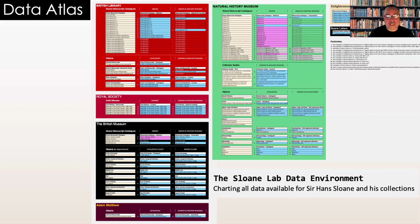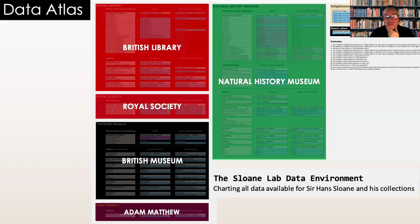And in this process, in the Atlas, we try to figure out the stages that each of these data sets is at, basically whether it is imaged or transcribed, what is the level of structure and digitization, and also to make some sense between the historical resources, which are the original historical manuscripts, and the modern data sets that exist in contemporary databases. So basically, these are the main key players. And also the Sloane Letter is another resource, quite important, but on the periphery of the main collection.